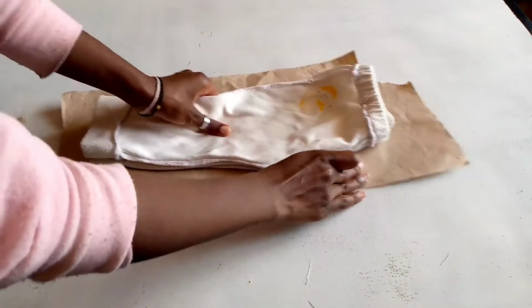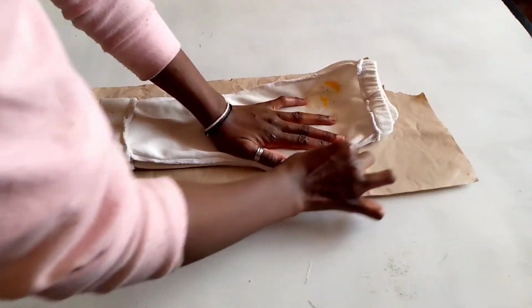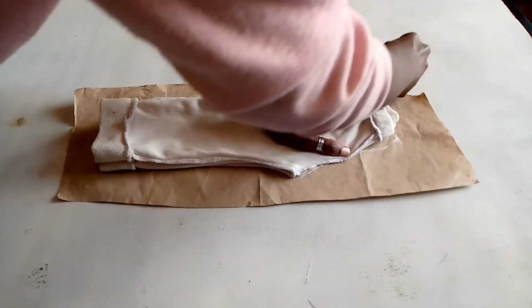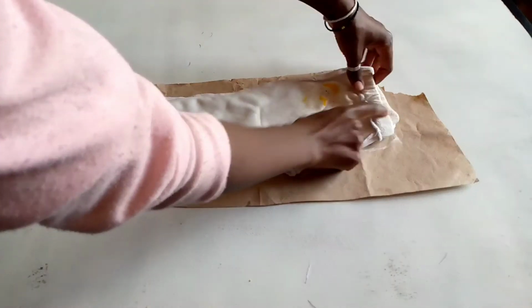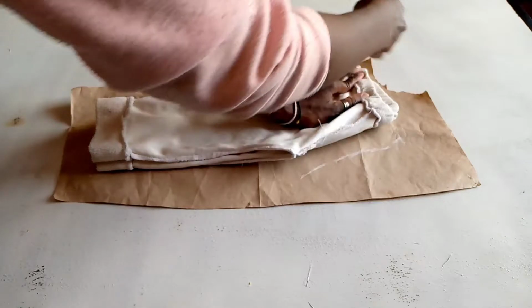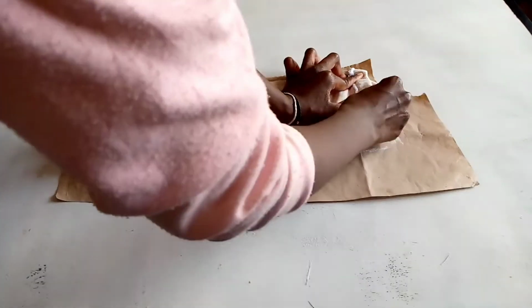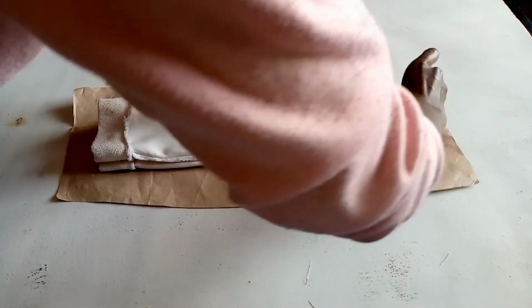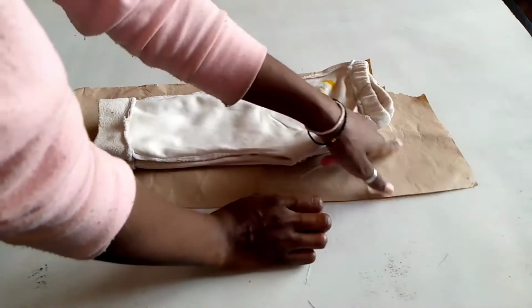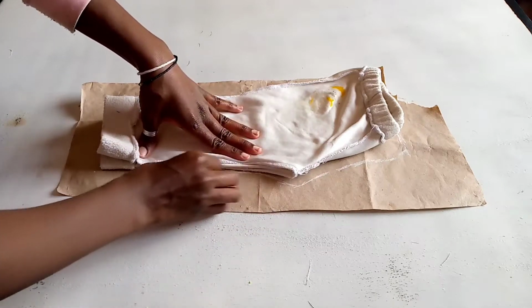I'm going to use a chalk so that it can be visible on my camera. So from there, and since I have elastic, I'm just going to pull it a bit like so, then I trace it. It is just that simple. And if you want to extend the waist, you can just extend because I'm just going to use elastic in it.